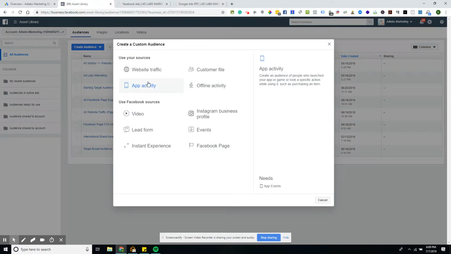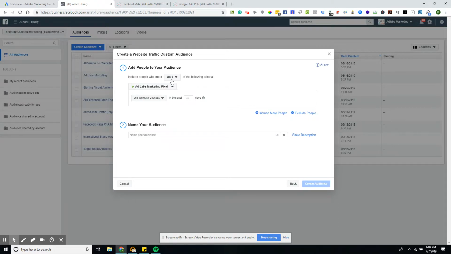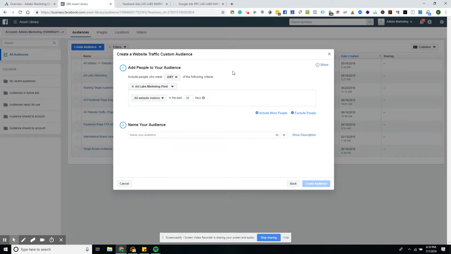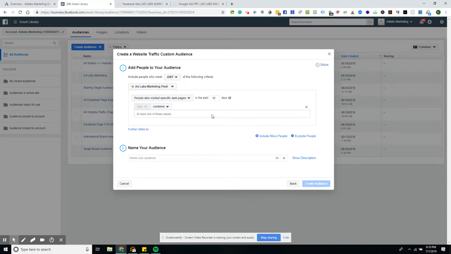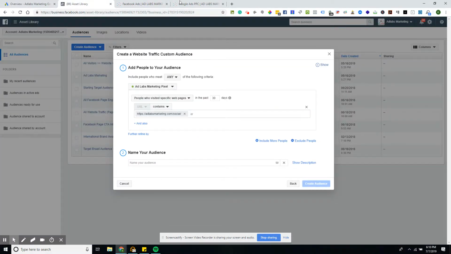For this example, we're just going to use the custom audience tab. So we'll click this, and because we're looking at website traffic, we're going to click website traffic. Now I want to target anyone that has done the following conditions. Sometimes you want to hit all. This is more relevant to someone doing a certain process, so that way you can be fairly granular. That works best whenever you're trying to hit a specific point. But for this example, we just want to see if someone hits one of two pages or both. So we're going to go over here again, copy this URL, and paste that there. So we got the first URL, and we got our second URL. All right, cool. So we got both these pages in here.